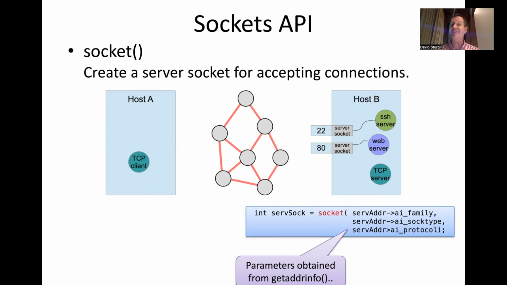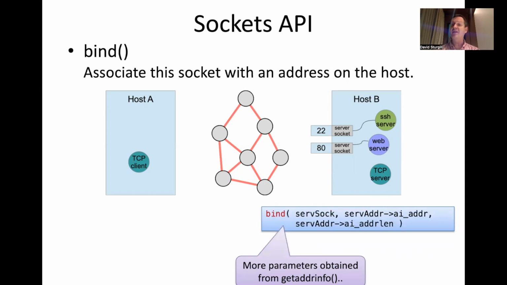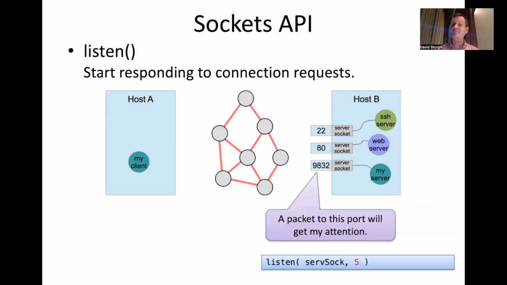It's not directly going to communicate with the client, but it's how the communication gets started between this client and the server. You can see I'm using parameters that I got back from getAddrInfo on the previous slide. So the server makes a server socket, and then it calls bind to associate that socket with a particular address on the host. And then it calls listen, and that makes the socket negotiate for connections with any clients that want to come along and connect with it.